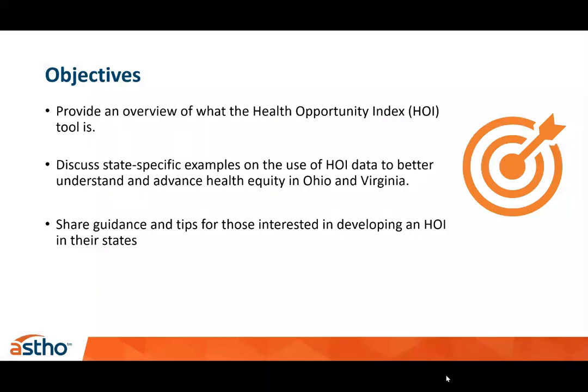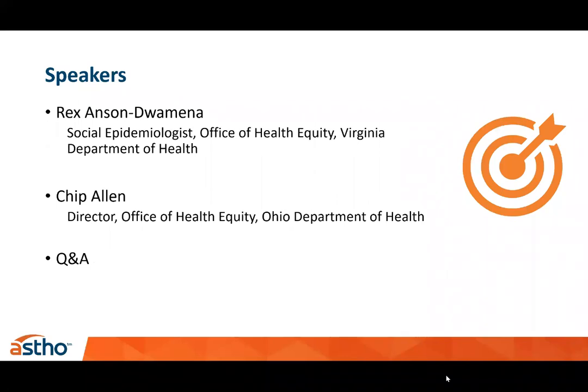Our objectives today are to provide you with an overview of what the Health Opportunity Index tool is, provide some state-specific examples of the use of HOI data to better understand and advance health equity, and to share guidance and tips for those interested in developing an HOI in their own jurisdiction.